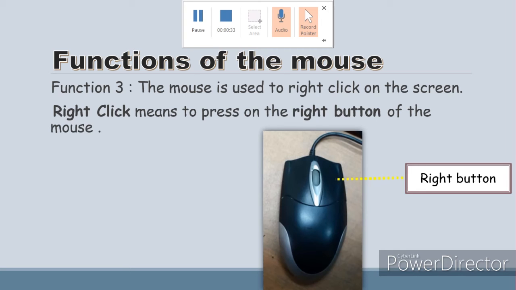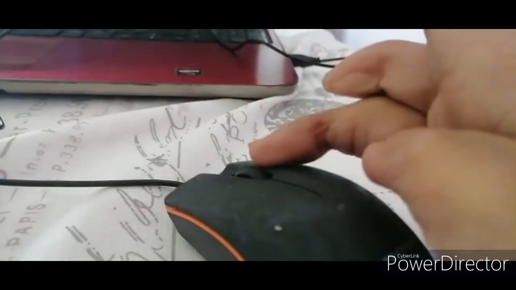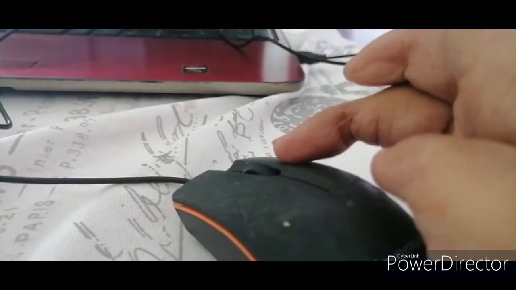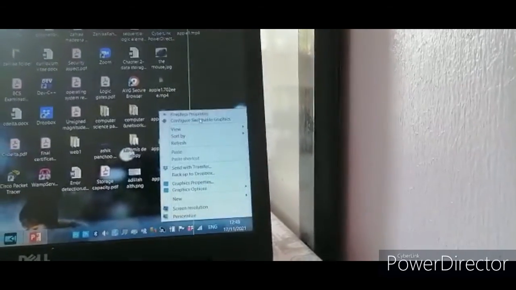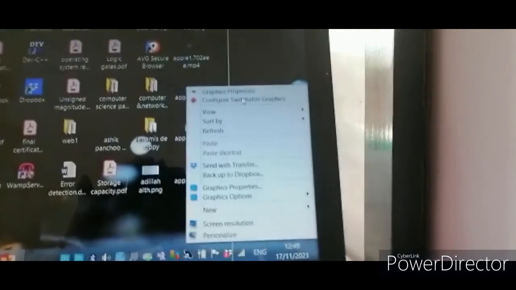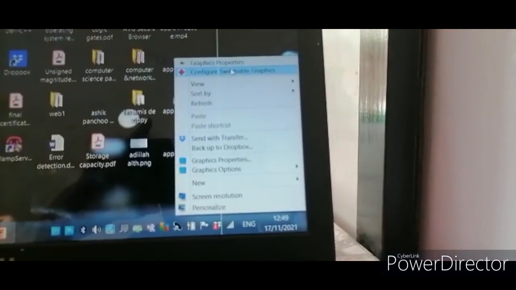So let's see what we can observe when we right click on our screen. Right click means to press on the right button of the mouse, and when you press on the right button of your mouse, you obtain a list of options.